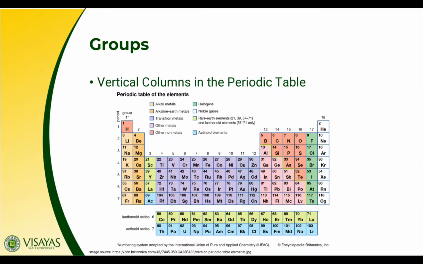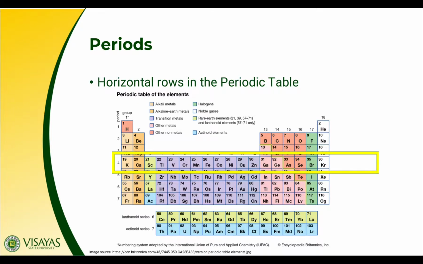In the modern periodic table of elements, we also have the periods. These are the horizontal rows, from left to right. So in the table, we have 7 periods in all. We have hydrogen and helium for the first period, lithium to neon for the second period, and then sodium to argon for the third period, and up to the 7th. So our lanthanoid series are in the 6th period, while our actinide series are in the 7th period.